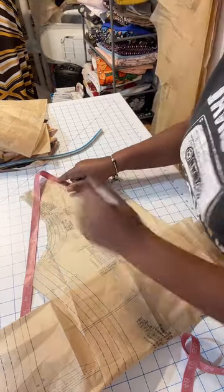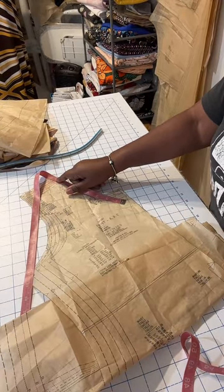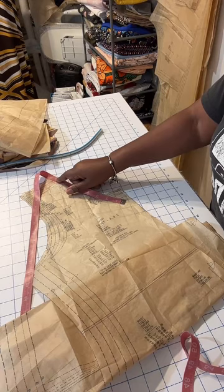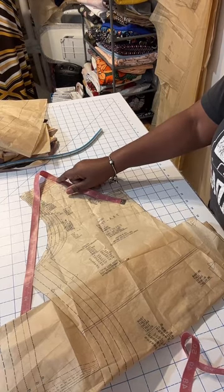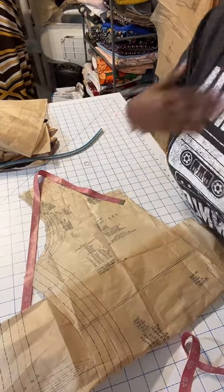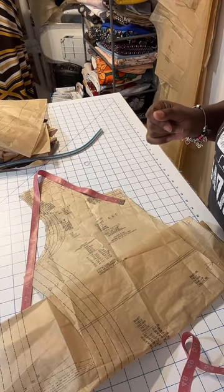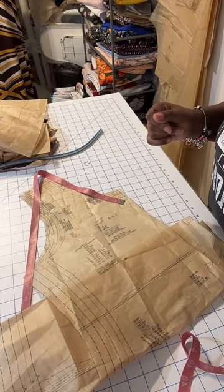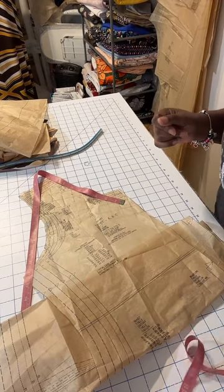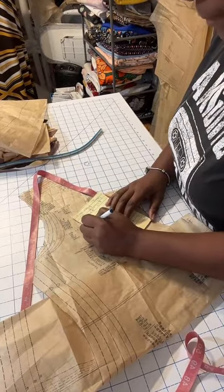8.5 inches. That's what I'm coming up with when I do my walk-in. All right, so 8.5 or 8.50, however you want to look at it. Two times, because I got a left front and a right front, right? So 8.5 plus 8.5 is 17. Okay, so I got 17 inches for the front.